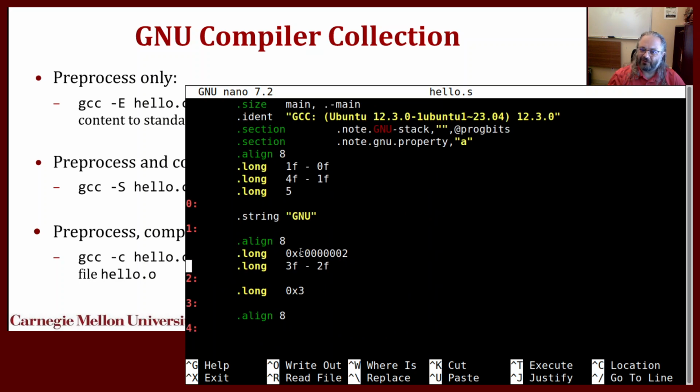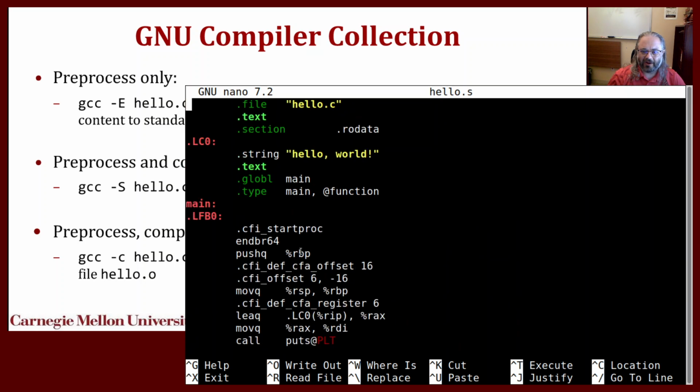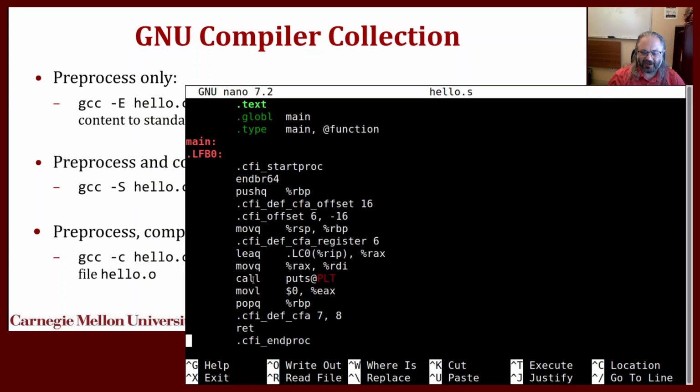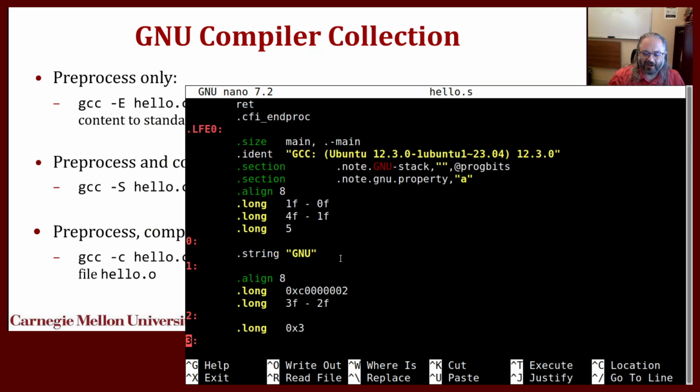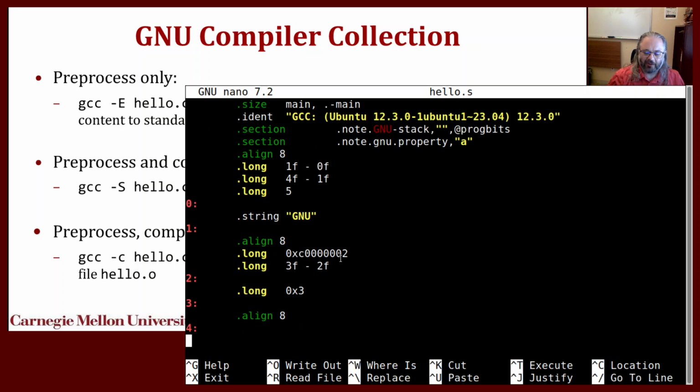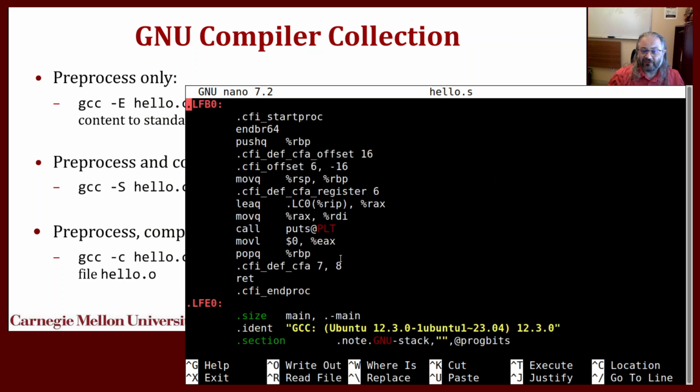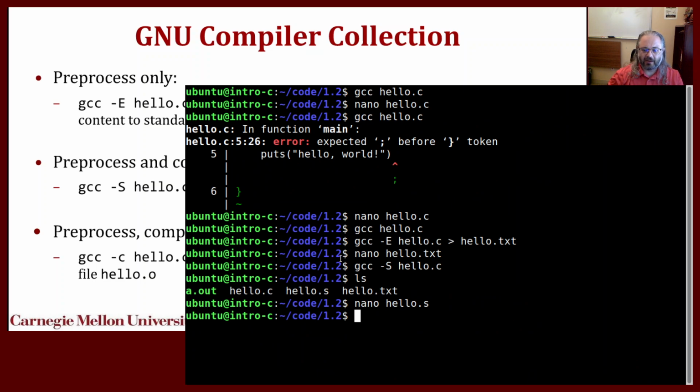And there's now not as much of the structure of our code apparent, but we can see it's still doing things like defining our string that we need, and eventually it's calling the puts function that was in our C code. So all of the content is still there. There is a lot more manipulation of the data going on that you don't need to worry about. But this is the assembly code that's being created by the compiler.